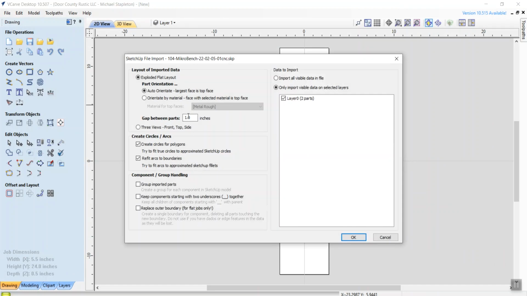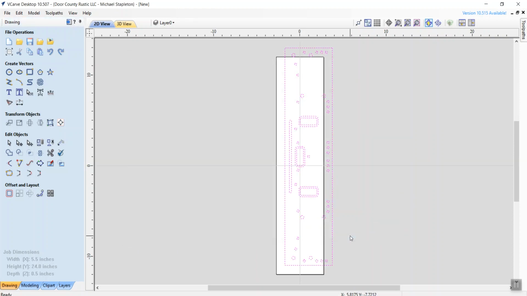This again, you might want to pause and just see what the settings are here, because it does whatever I have set there, it works. And I'm going to say OK. And then it's almost always offset like that. I don't know why, it just is.